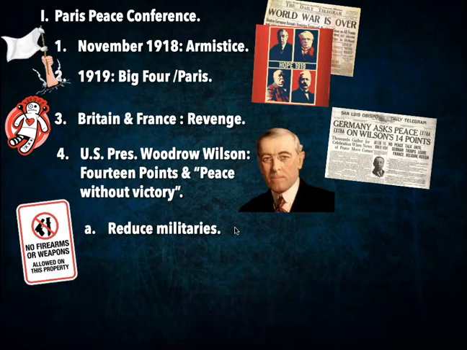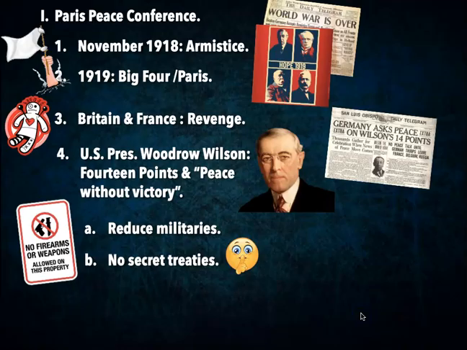And with that, I'll just zip through these parts. We don't need to know all 14 points, but I'll give you the main parts. He's saying that all countries need to commit themselves to reducing the size of their militaries. Okay, cut back the size of the Navy. You don't need these gigantic standing armies because then you just end up using them in the end. All right, so reduce militaries, stop the arms races, that sort of thing. Okay, no secret treaties. Now, secret treaties hadn't played a major role in the start of World War I, but it complicated things. And so if there's going to be any treaties, they need to be transparent, out in the open, that sort of thing.